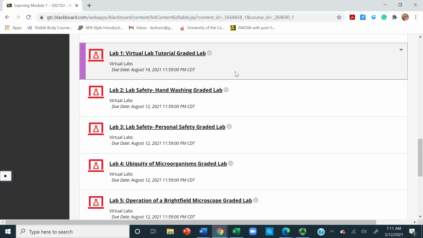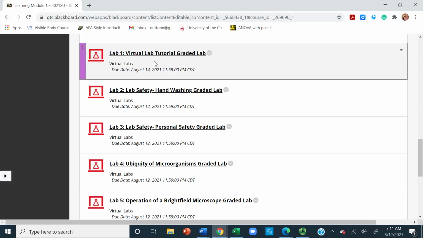The other option is to purchase directly through McGraw-Hill. So again, by clicking this link to the first lab, next to where you would enter your code, there's an option to just purchase it through McGraw-Hill. If you purchase through McGraw-Hill, it's a little bit cheaper and it gives you immediate access. So you don't have to wait for a physical access code to be mailed to you, or you don't have to go into campus to pick up this access code. It's just available right away.